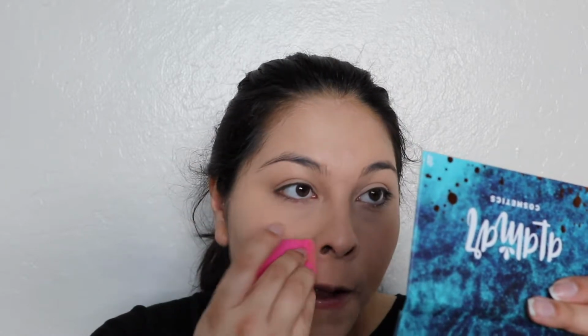I'm gonna go ahead and set my makeup. I'm just gonna take my sponge and dab that in there. And I'm gonna set under my eyes first, because I do get under eye creases, because that's just how my eyes are. They have really fine little lines under them, and it creases either way, so that's why I want to set them first.